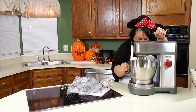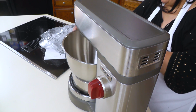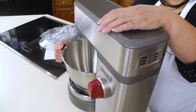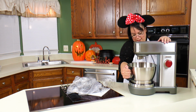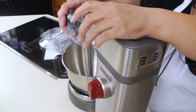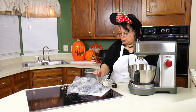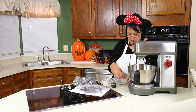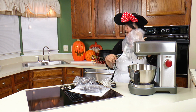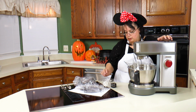So your bowl goes in here, obviously, and it goes down. I don't know how this works. So when you move the handle, oh, it does go up. Look at that, that's kind of interesting. They give you an extra thing if you want black instead of the red for the handle. This thing is beast-like. Nice C-shaped, really nice pouring shield.